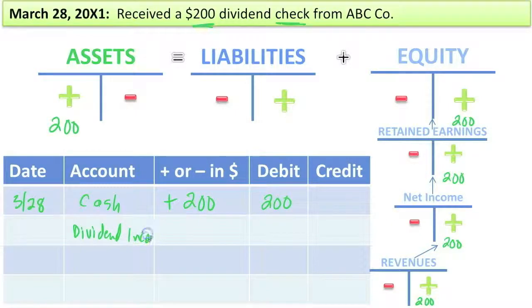Now these dividends are not the same thing as dividends that we pay, which is something that reduces our retained earnings. This is something we're bringing in by making a good investment. So we have more dividend income. That's on the credit side of revenue, so we record that as a credit.